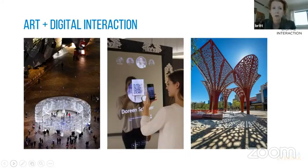And finally, the art and digital interaction theme. This refers to the modern day technology, that world that we live in. Our team has done a lot of exploring of how we can integrate technology, art, and lighting within our streets. We'll show some examples of that, as well as accommodating people's desire to use their smartphones, whether they're on vacation or just in their day-to-day life doing their business. It's important to provide for that. People socialize virtually and they want to experience things digitally and through their phones. Also, providing this type of service and design element within the streetscape is important in supporting trip planning and wayfinding, and attracting people to these downtown areas and streetscapes.